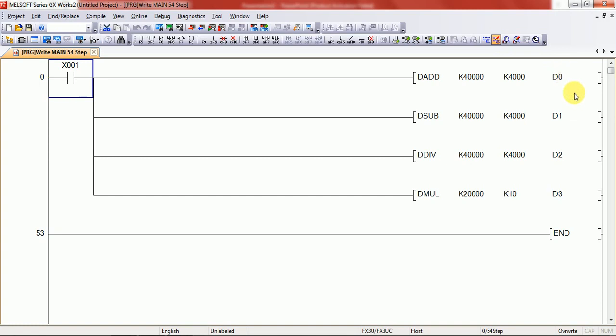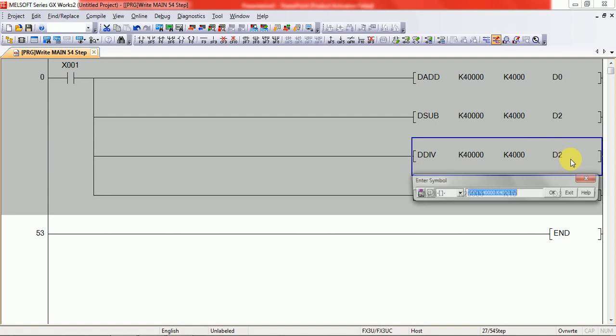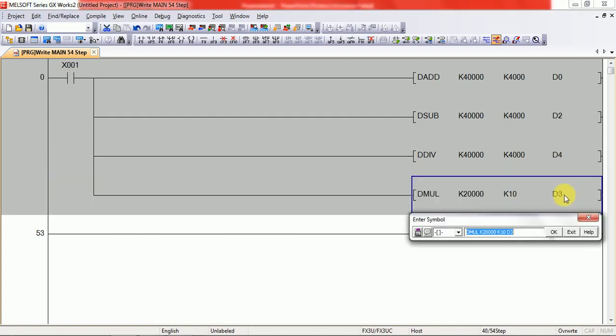This is D0 and I will use here D2, and here I will use D4, and here D6.